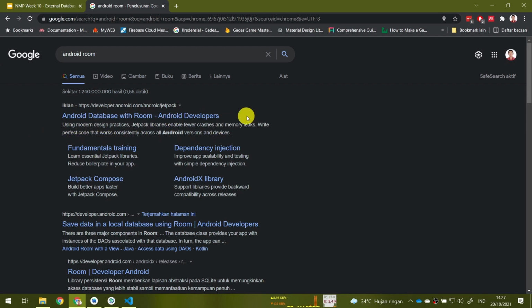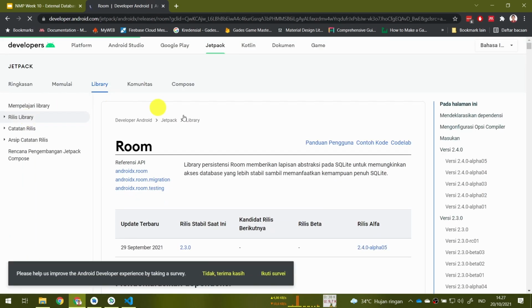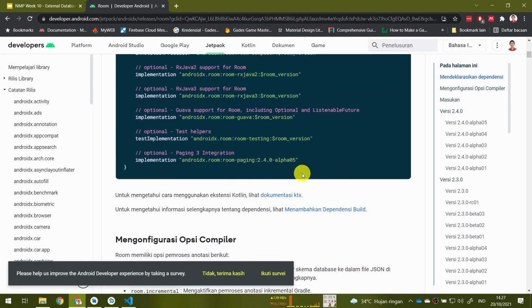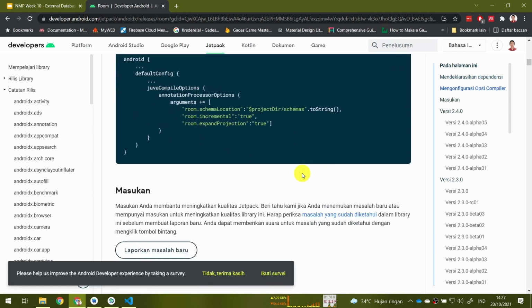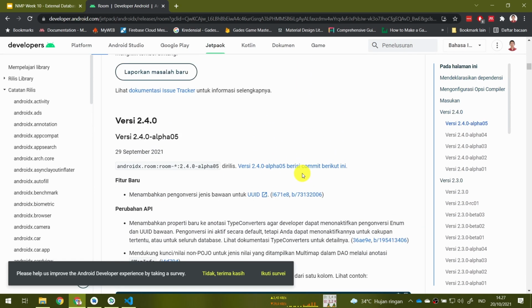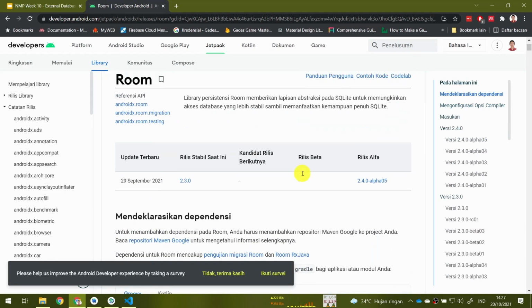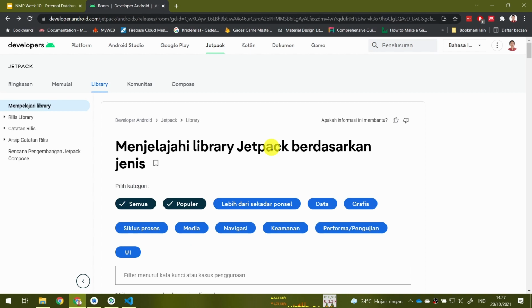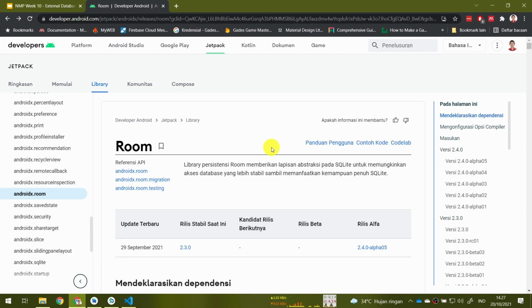You can use this to access the database, either internal or external. I think Android database with Room is reserved for internal database, but I might be wrong. Oh, sorry, my browser is in Bahasa, so let me scan it a little quickly.